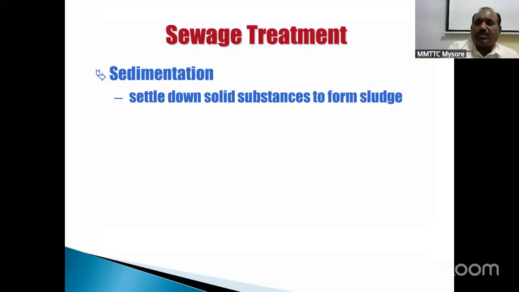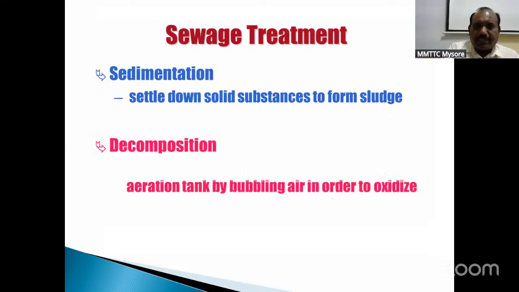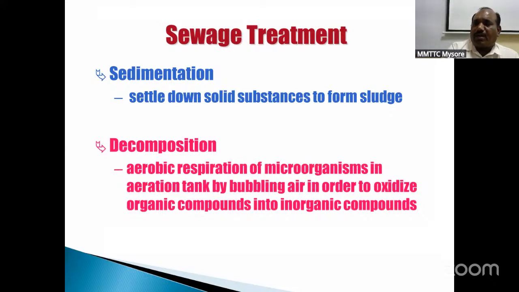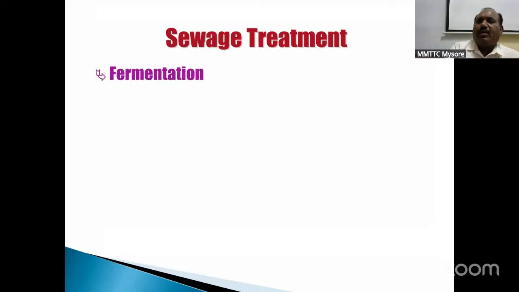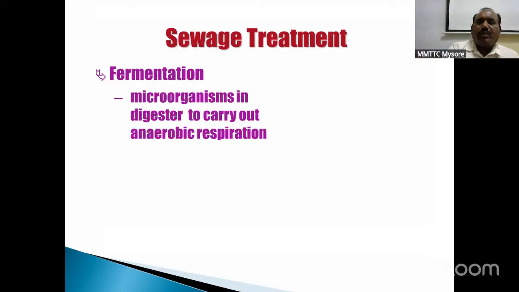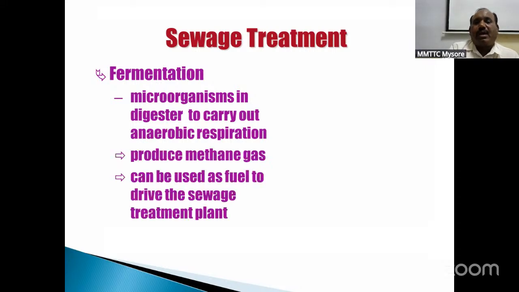Sedimentation, removing the solid substances through deposition, decomposition, aerobic decomposition, anaerobic decomposition. Okay, microorganisms in the aeration tank, by bubbling air in order to oxidize organic components, which facilitates growing more organisms to consume it. Even in sewage treatment, fermentation: microorganisms in the digester carry out anaerobic digestion in the absence of oxygen to convert this into organic product and produce methane, which can be used as a fuel to drive the sewage treatment plants.